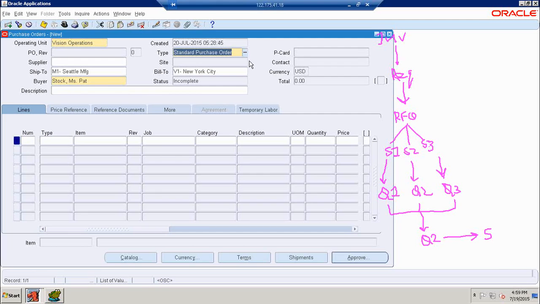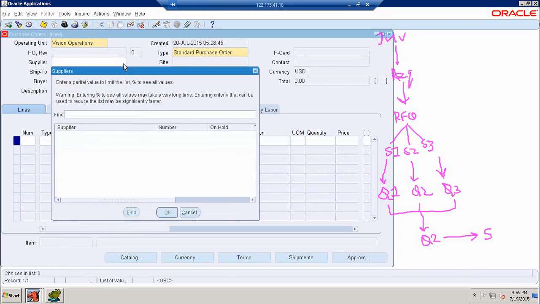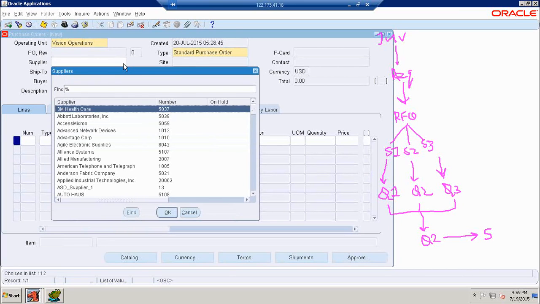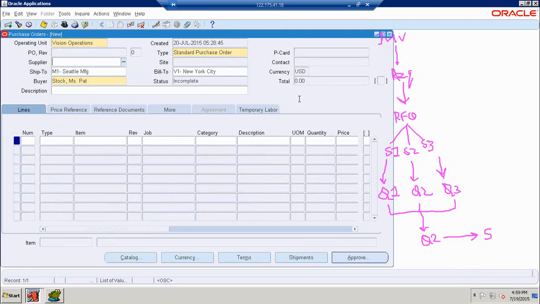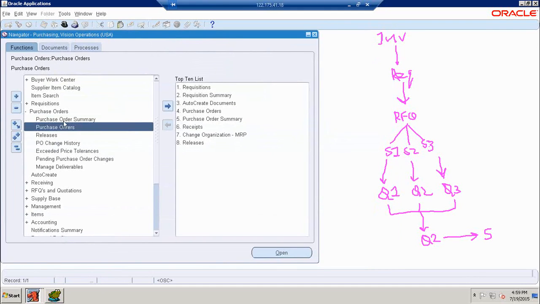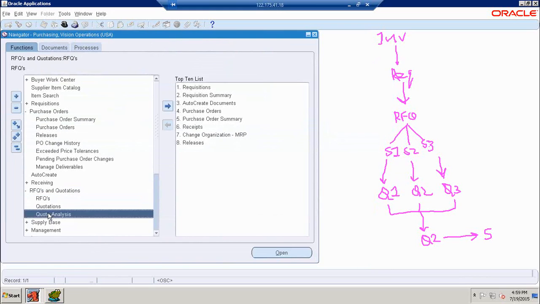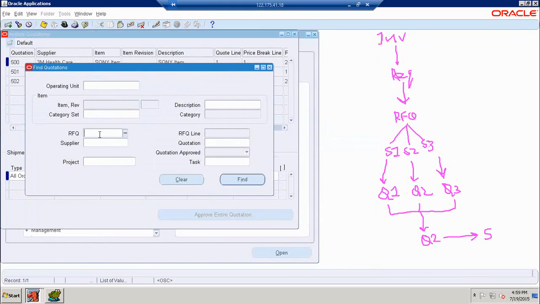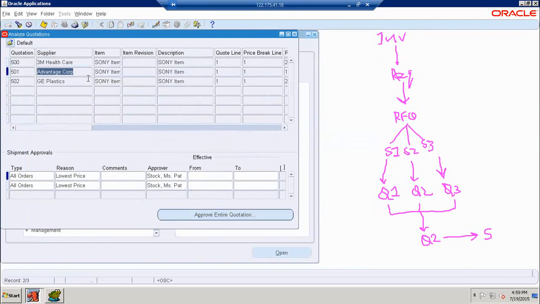In our business structure, I will explain each and every one to you. To which supplier do you want to send it? The second supplier. Who is the second supplier? Advantage Corp.